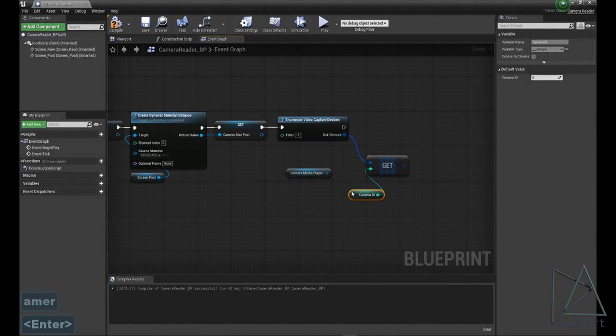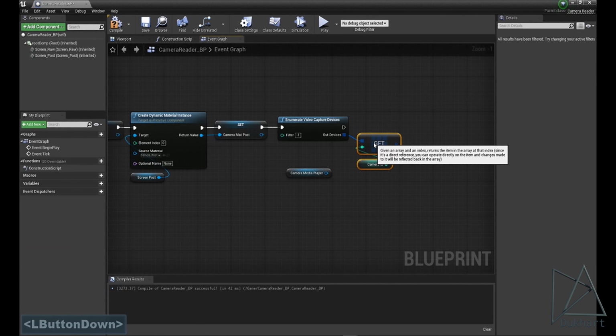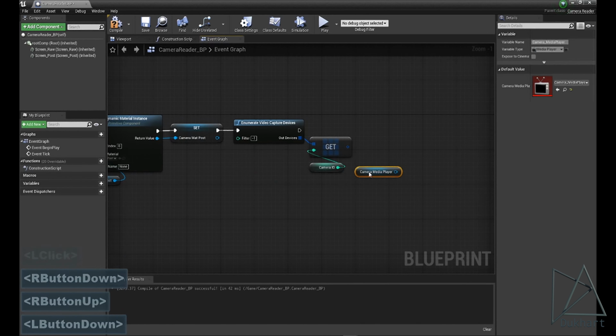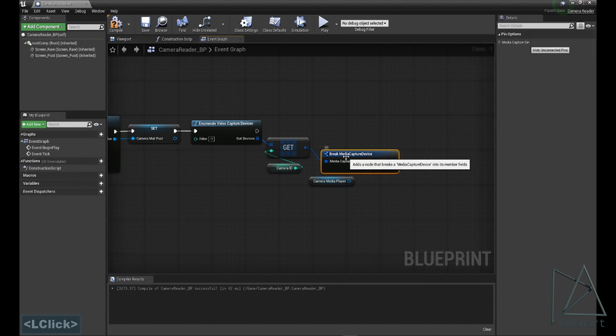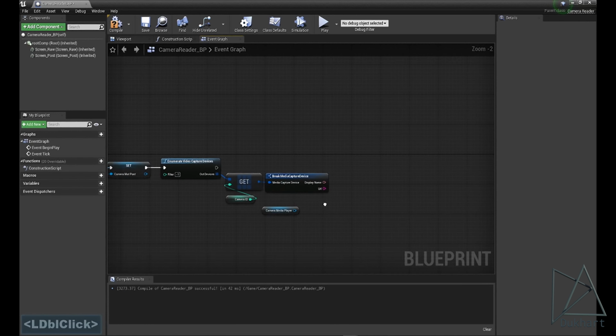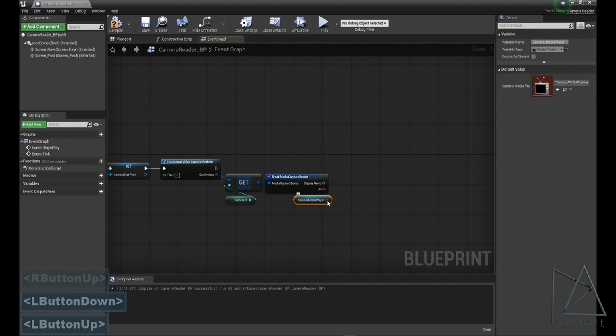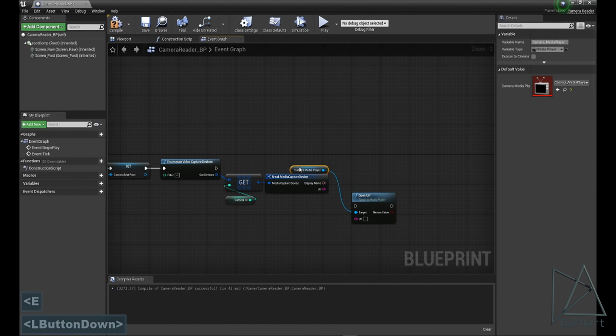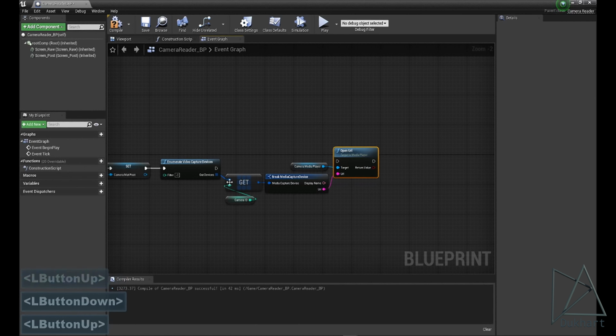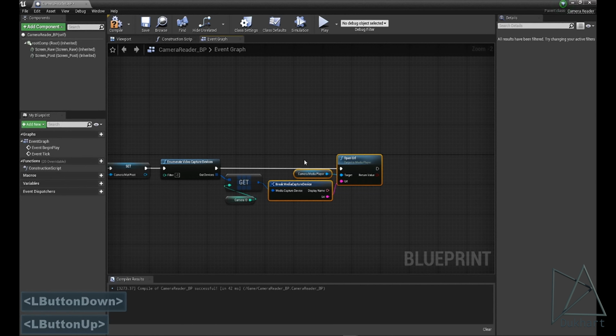So get camera ID. And break that so that we can open the URL from it. Media player, open URL. Try to keep your blueprints organized. They can get out of control fast.